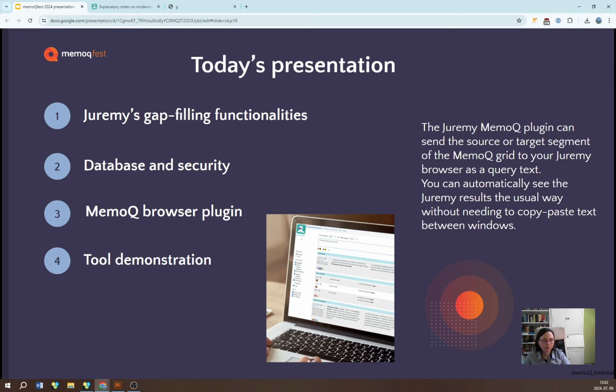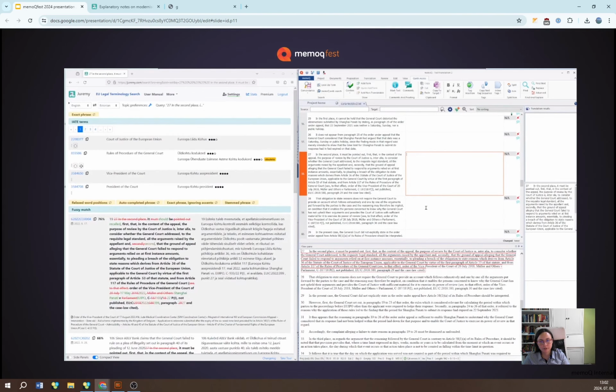The Juremy-memoQ plugin can send the source or target segment of the memoQ grid to your Juremy browser as a query text. So you can automatically see the Juremy results the usual way without needing to copy-paste text between windows. This is a screenshot of the Juremy browser window and the memoQ window on the same screen.